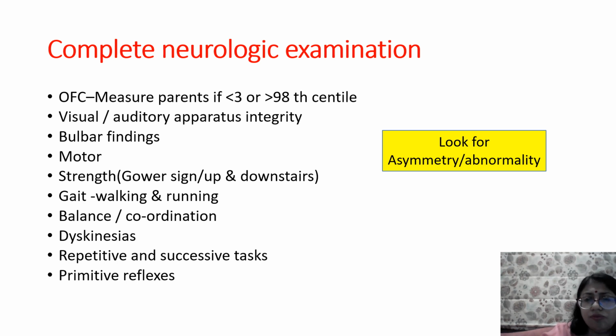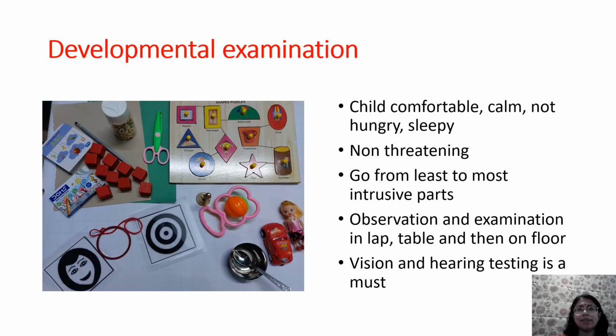In all of this, we look for asymmetry, abnormal signs. So for developmental examination, the most important thing that we need is appropriate equipment. We need to have a bag which contains lots of items that would include a red bangle which dangles with the help of a thread, visual patterns, a katori spoon, a car, a doll, a bell, a rattle, a foam board, scissors, 10 cubes which are 1 square inch in size, crayons, pencil, paper, and a bottle containing Cheerios.